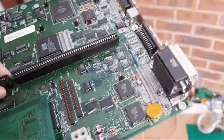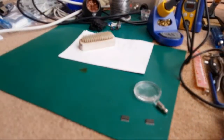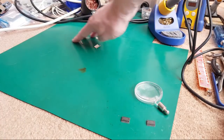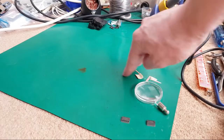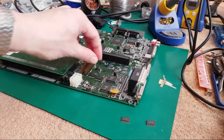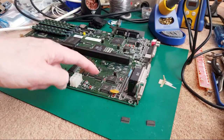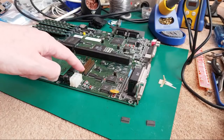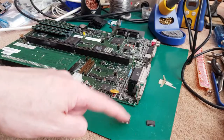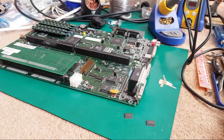I'm not 100% sure. I mean, it could be if I spent some time perhaps scoping it, because we would see some sort of level difference or something. But the really interesting thing with that is that they're not actually connected to anything, are they? They're floating. But clearly, when these BCT chips here are floating, they aren't floating the same as these are floating. You know, because you need to pull D0 and D1 low, I would guess that these, when they're floating, are kind of lower than the HCT ones would be. They might be pulled high. Does that make sense? There's definitely a difference there, I think. But again, I could be wrong.